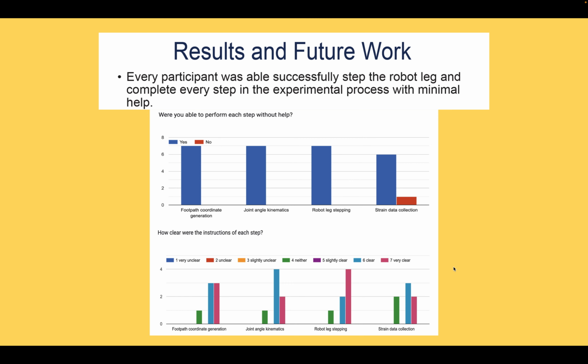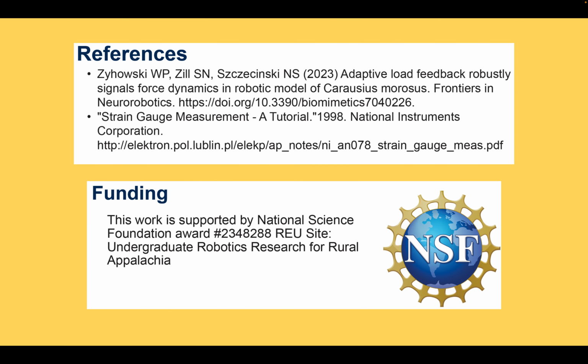And then for future improvement of the testing system, the usability feedback that I got would be streamlining more of the coding environment setup and implementing the usability feedback for the footpath generator interface. And then these are my references, and the funding is supported by the National Science Foundation.